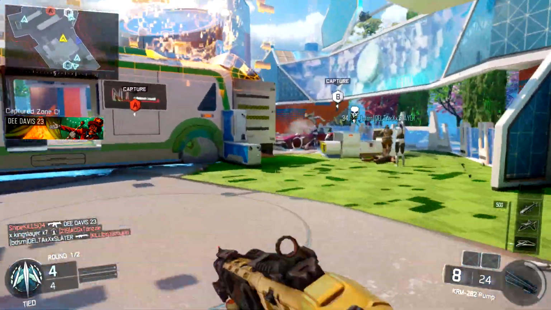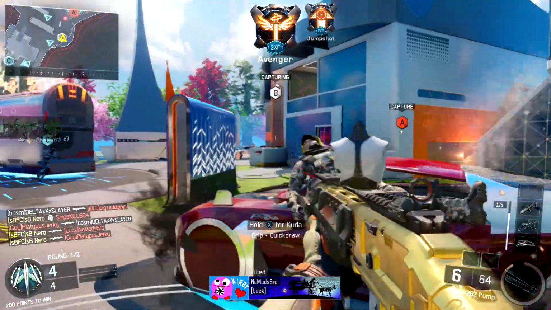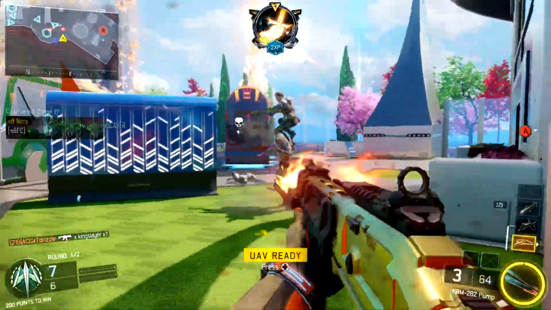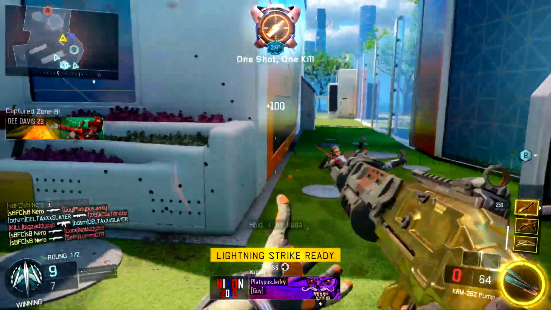Here we have this clip on Nuketown using the KRM. Now, this is one of the better clips I've ever gotten with the shotgun. This is with the KRM, and you'll see that I just go through and basically one-shot everybody. We take the B flag right here. Now I'm going to go around the corner back into their building as I usually do, and you'll see just bam, bam, bam, one-shotting everybody. This gun is just amazing.